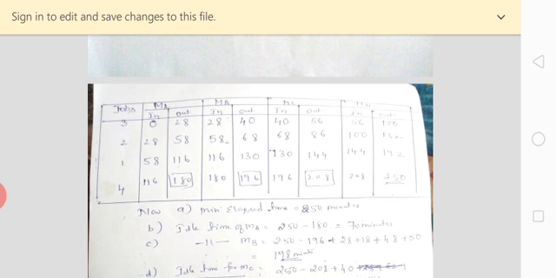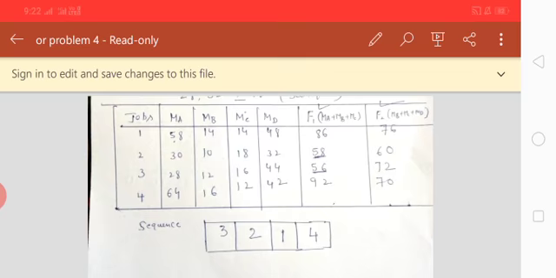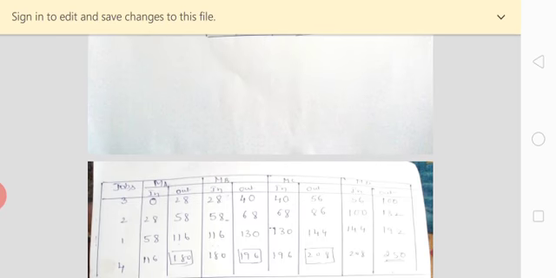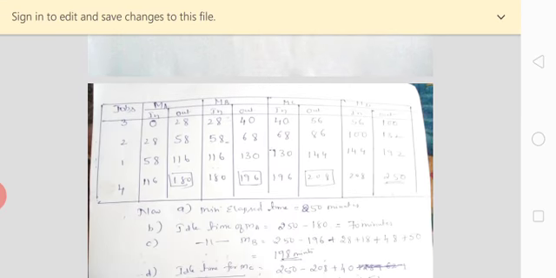Okay, how much duration is it going to take? Which job? That is the second job on machine A, which is 30. Now 30 plus 28, how much does it become? 58. 28 plus 30 will become 58. Did you get the idea? After 58 minutes only, job 2 will come out from machine A.